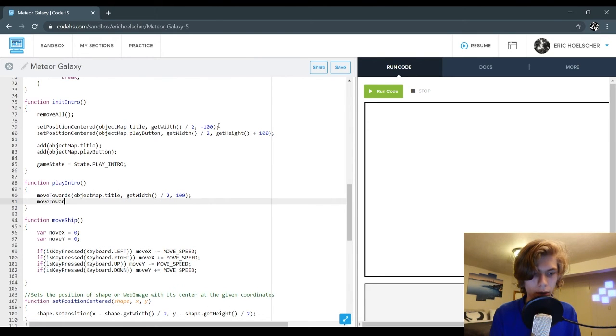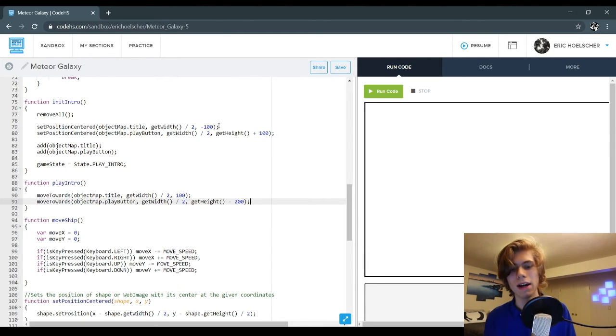Move towards object map dot play button, and then we'll also put it in the center and put it 200 from the bottom.